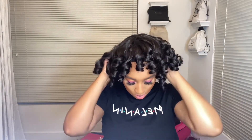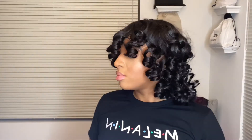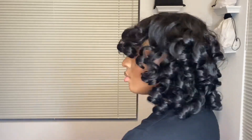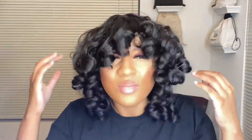Y'all, see me plop this wig on my head — it's totally giving Goldilocks and the Three Bears vibes, like all of them. Now I'm going to do a 360 view for you guys of both sides as well as the back. And literally this wig totally looks like nothing right now, but let's see if we can make it do what it do.